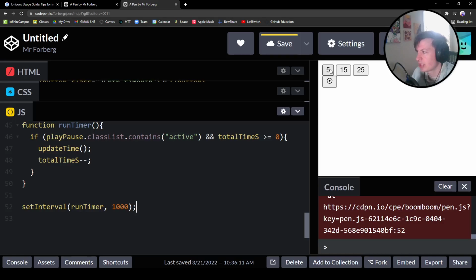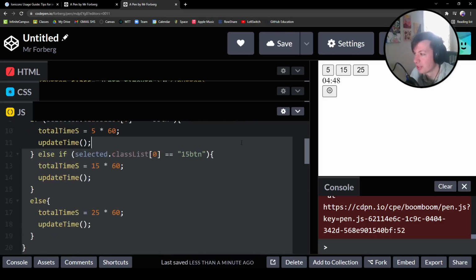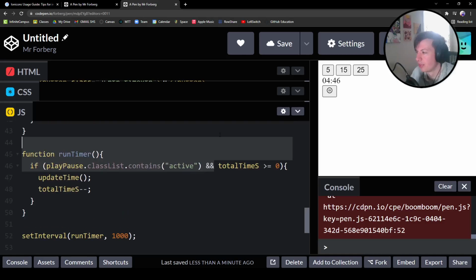So let's try this. We're going to select 5, we're going to hit play, and then, yeah, it's now updating. I'm not going to wait for the 5 minutes to show that it goes down to 0. You can do that if you want, and it should stop at 0. That's what this line right here, the total time in seconds, is going to do. But we also can pause it, and you can see now my play button is back, my time has stopped. I can hit this again, and it's going to go through. Sweet, that is our timer.